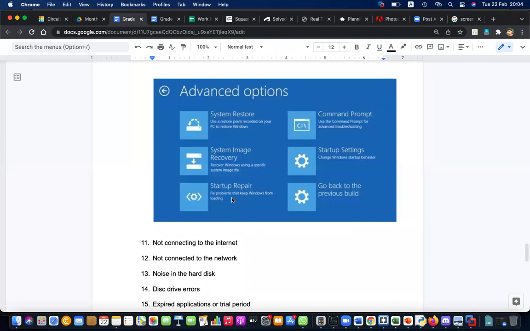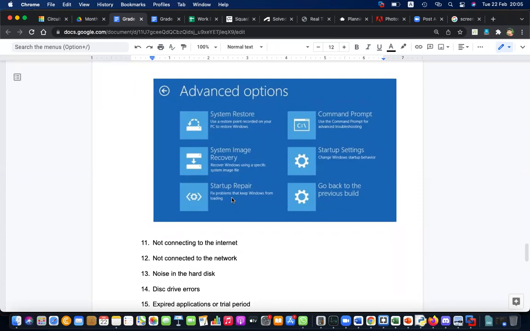Basically, you set a restore point. Restore point means, let's say your computer is working perfectly. We did that last week, recovery point, right? Yes, sir, you told us how to set a recovery point also. Yes, that is true.